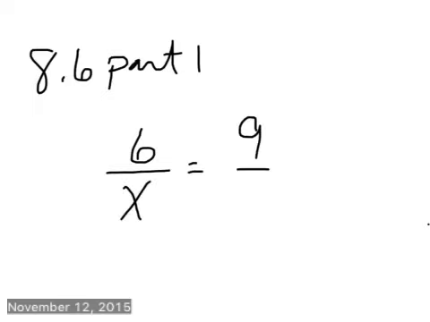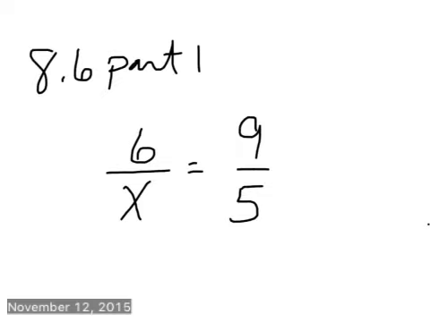On this first section, I'm going to give you problems that look like this. If I gave you a question that looked like this, how would you solve that? Cross multiply, that's your first instinct. Every single one of the ones today that I'm going to give you, you can cross multiply.